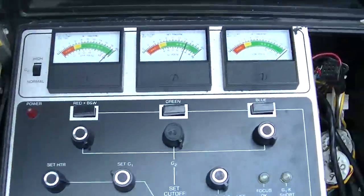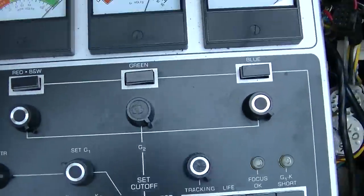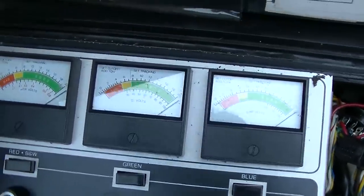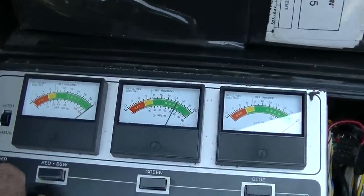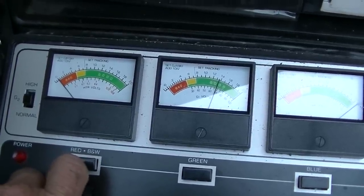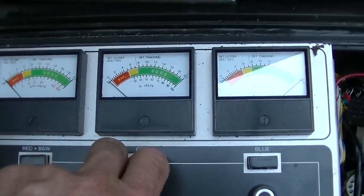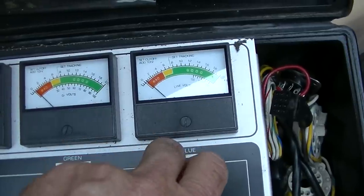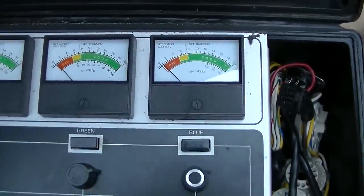Look at this one. And this is not a new set. This is on set cutoff. Look at that. I'm going to go to test. Pegged. Look at that. So let's set the cutoff. I'm not getting it right on here, but you're supposed to just go one small increment and then test.